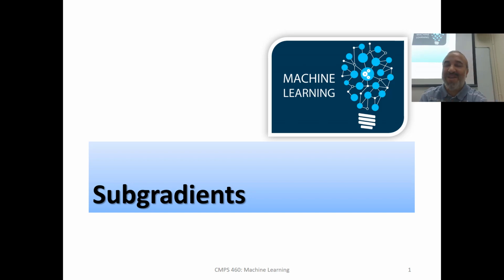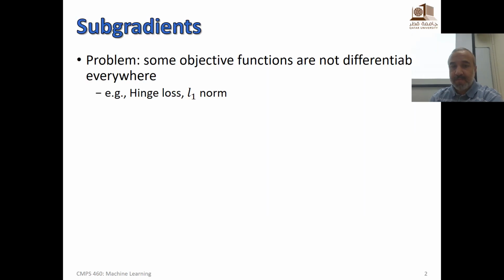We will continue inshallah talking about gradient descent. Not sure if we will finish and have a chance to start a new session or not, but at least inshallah we will be done with gradient descent. The last topic that we will study in gradient descent, or in the linear models session as a whole, is called subgradients.